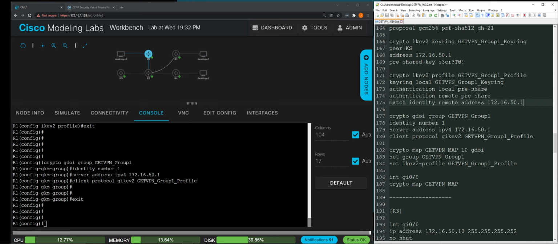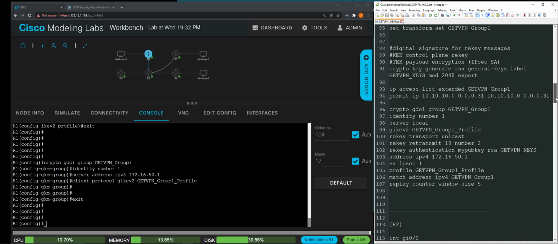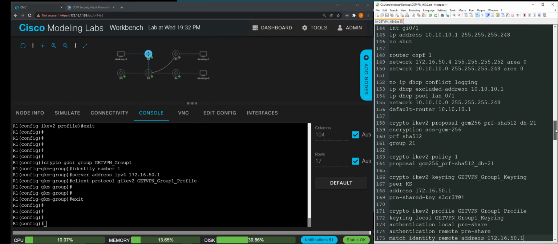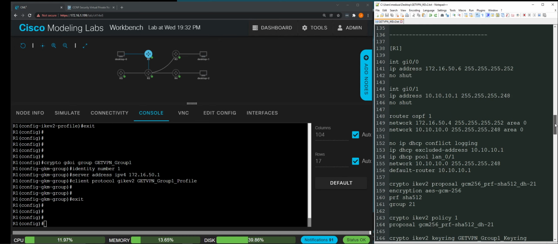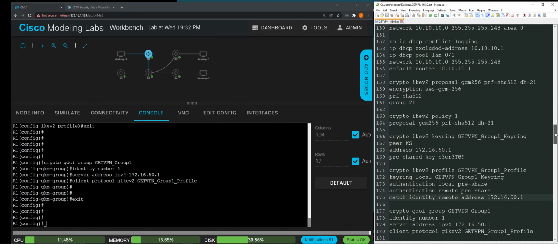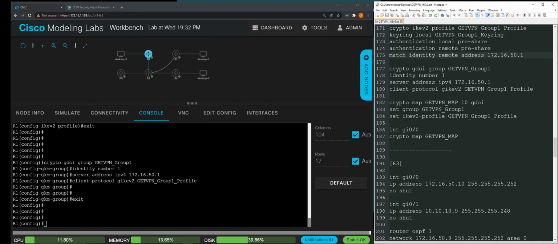So the difference between this and the key server, you'll notice that we did a crypto GDOI group, and what I would say is somewhat of the equivalent of that for the group member is we're going to have an actual kind of standard crypto map entry, and the key being that we're using the GDOI protocol.